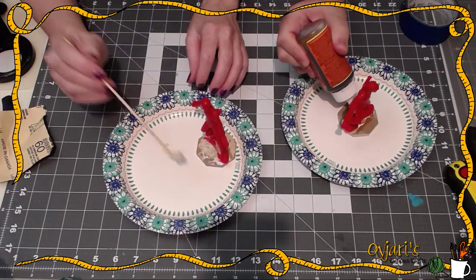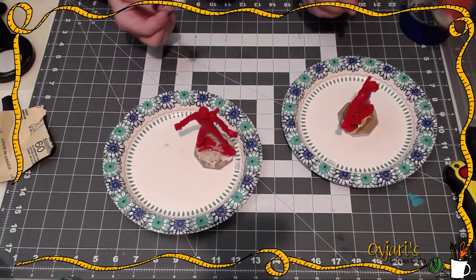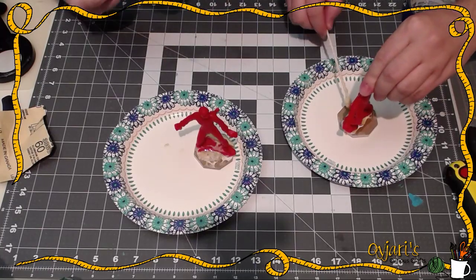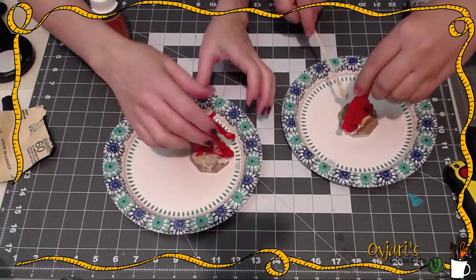So what I'm doing, I'm just going to take more Gorilla Glue, just a little bit, to go across the top. Here's your glue glopper. Not only do you want the glue to overflow, but every once in a while you've got to push down on them.